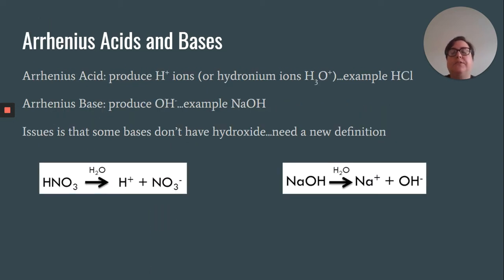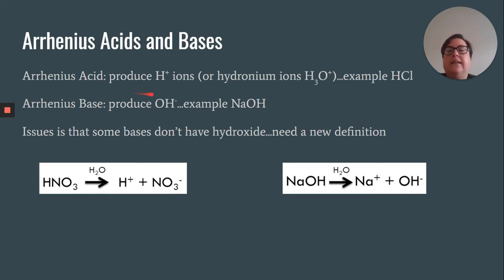Arrhenius said that acids produce the hydrogen ion or hydronium ion when they're placed in water. Now, you can use either H plus or H3O plus when you're talking about acids, as long as there's water present. If you're just giving a net ionic equation, typically you just see it as H plus. But either way it's written, it's okay. It means the same thing. You tend to find that people prefer one way or the other, although it doesn't really matter.